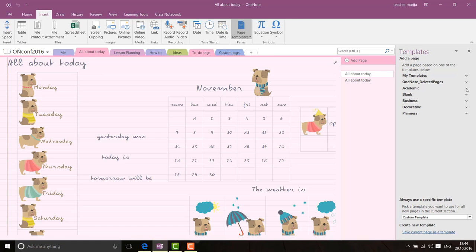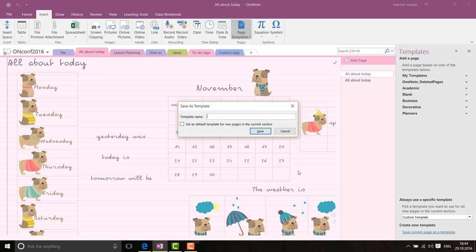If you just look at the bottom of the template pane, you'll see that there is something called Save Current Page as a Template. If you click on it, all you have to do is just name the page, and we'll name it All About Today.